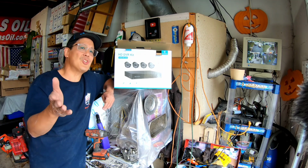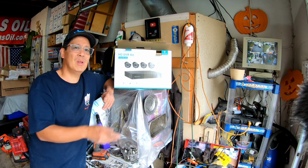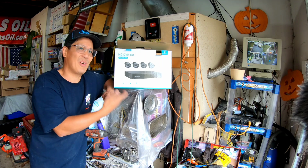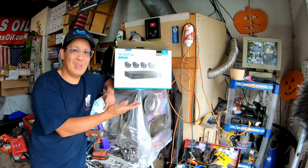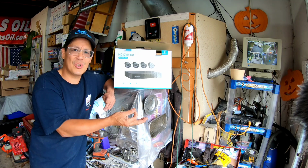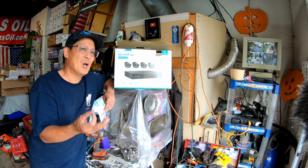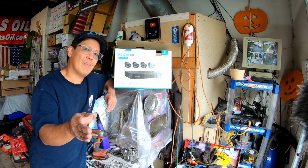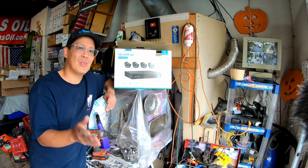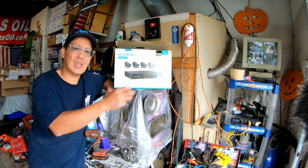So unless you wanted to hardwire your house with a surveillance system, $129.99 on Amazon with free shipping is a very good deal. It's very clear in 1080p and it has motion sensors and night vision, which is infrared. So for $129.99, I think that's a pretty good deal. But look out there, there are wireless systems too that are about the same price. Therefore, you would save a lot of trouble hardwiring everything in your cameras.